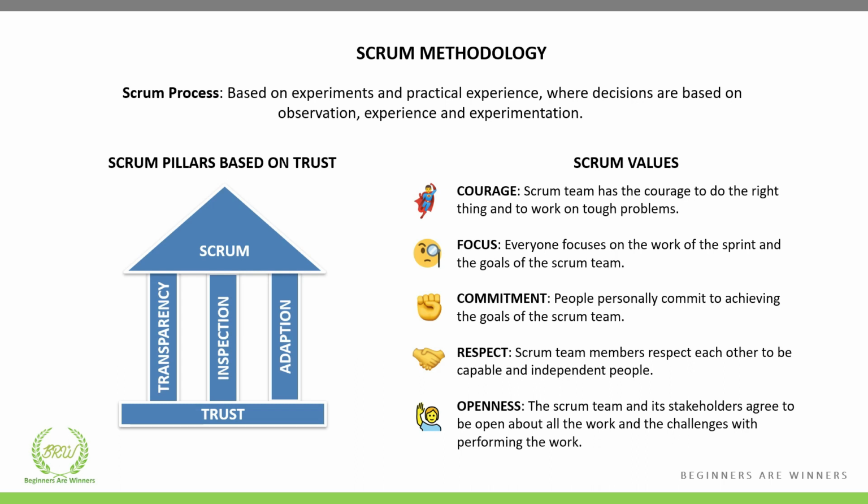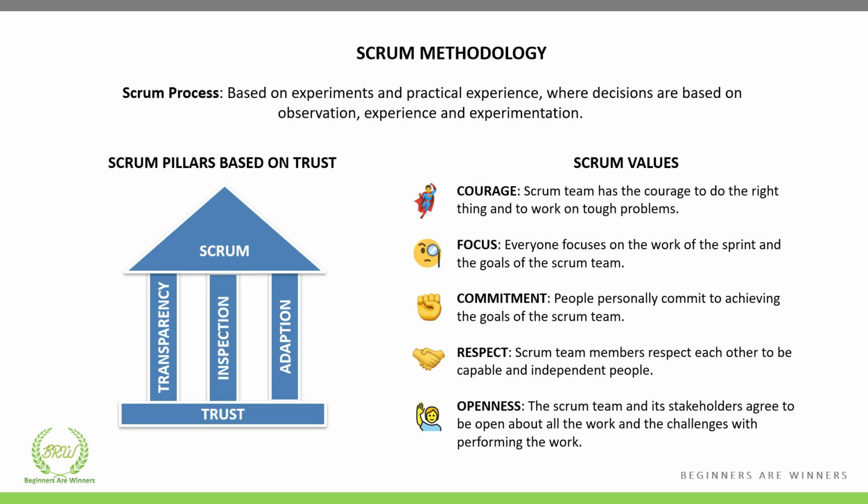And the third pillar of Scrum is adaptation. It means continuous improvement. After inspecting the current situation and state, the team adapts and makes adjustments to improve the quality and efficiency of their work. Feedback from stakeholders and customers, as well as inspection results from the sprint review and retrospective, all of these items are used to make informed decisions and adjustments.